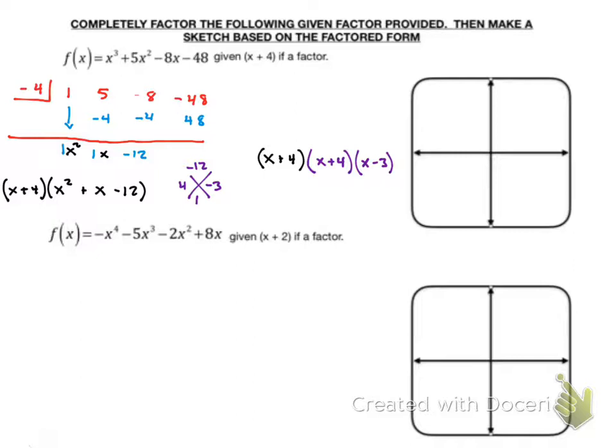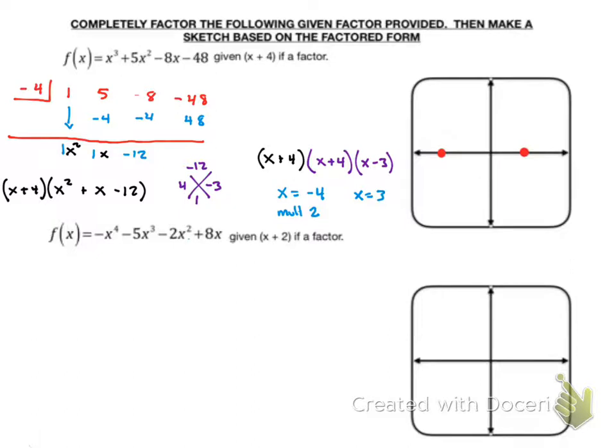So now when we go to write our zeros, because you want to ultimately sketch this, our zeros are x equals -4, right? We have this here, and we have this one here as well, where x is going to equal -4. So x equals -4 with the multiplicity of 2, right? Because it happened twice, here and here. And then we have x equals 3. So now we can plot these points in the graph. So we have x equals -4, I'm going to say that's there. And x equals 3 right there.